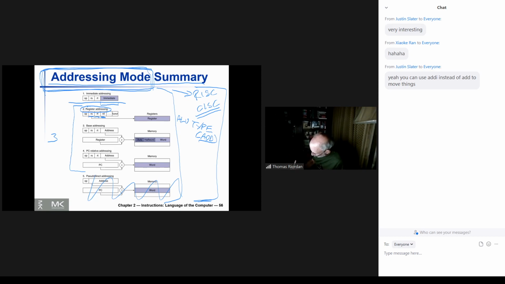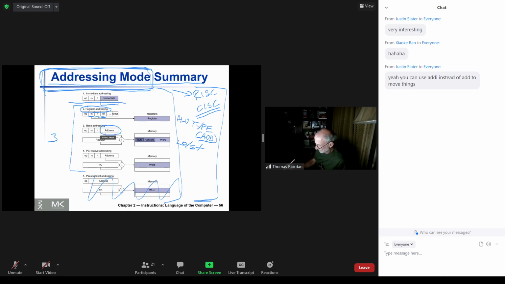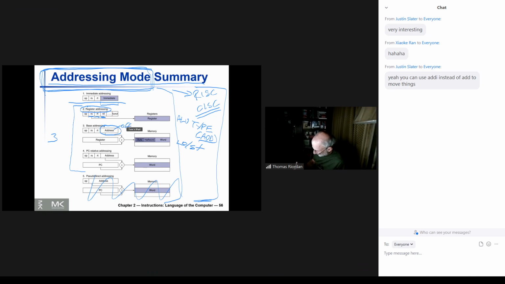Okay, this one is load store. For load store, you take the immediate, the offset. This is the offset into the structure, whatever the data structure is, an array or another standard data structure, and you add that to that register.